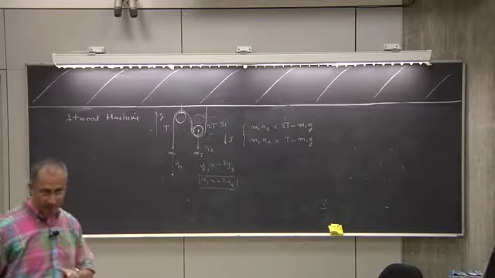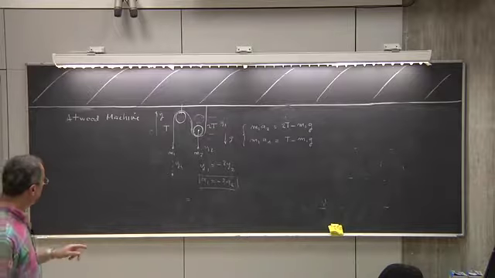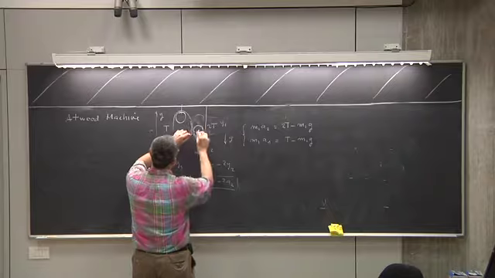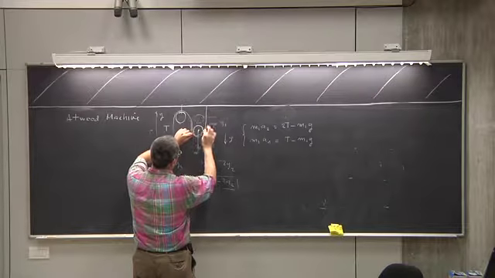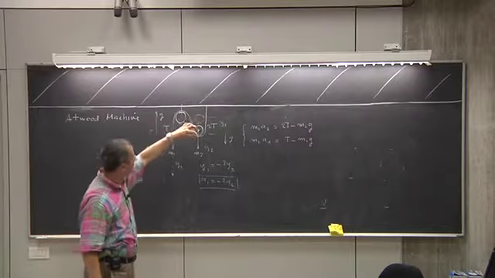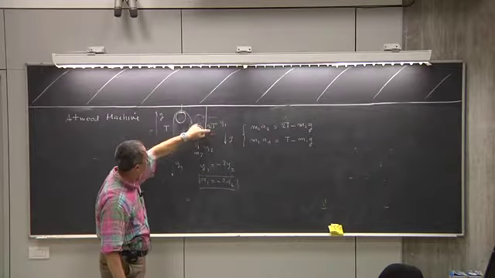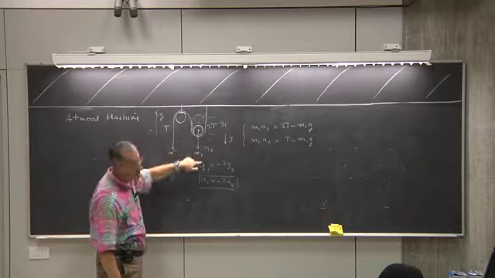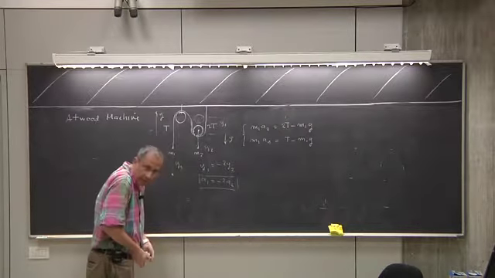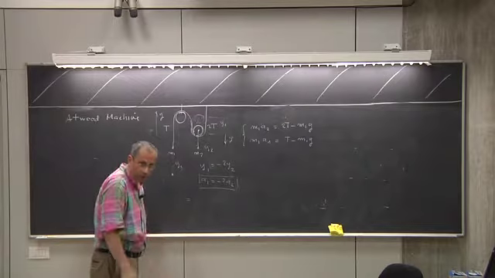Why is it twice? Because you see, the tension is the same, but here you have pulling this way and this way, so it's like twice as much. So in this direction you have 2T. It's pulling up. It's like you're pulling with two strings, so you have twice as much.